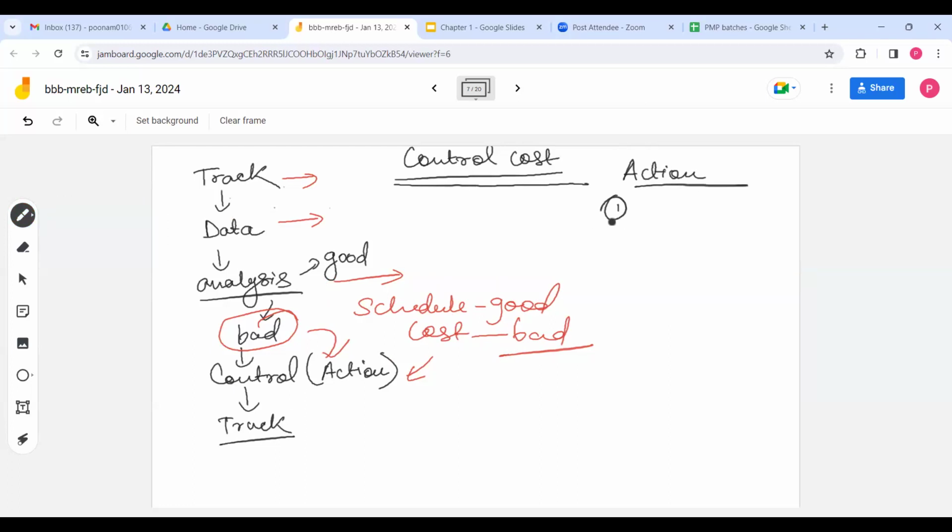The first action you will take is to conduct a meeting and try to understand the cause. Your team can give you two kinds of reasons, positive and negative. Sometimes your team can say, see, we will improve. It's just a matter of one activity, a miss from our side for one month.